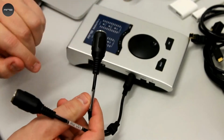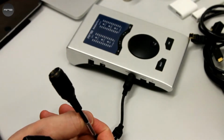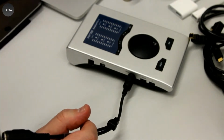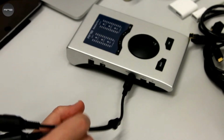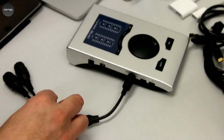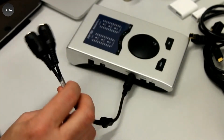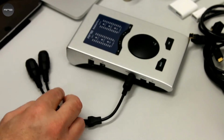The MIDI connection can of course be used on PC and on Mac, but it can also be used on an iPad. So if you have plugins or instruments on an iPad, you can connect your MIDI keyboard through the Babyface. But we'll come later to that, how to connect your Babyface to the iPad.